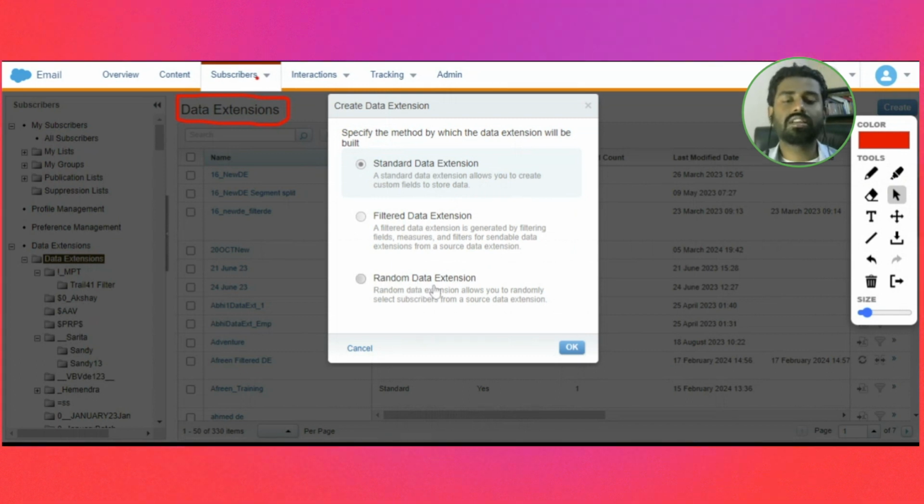Generally, all these things become complicated because I started sharing all these data extensions. But if you are not getting it, here is just one line that will make it easy for you. Most of the time, when you start working, you will use the standard data extension for at least one or two months, in your learning phase.